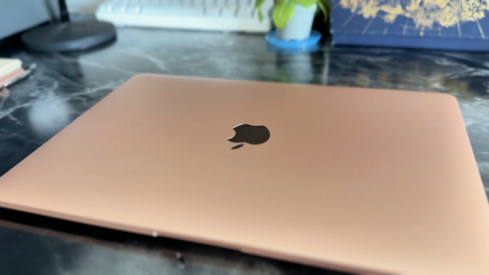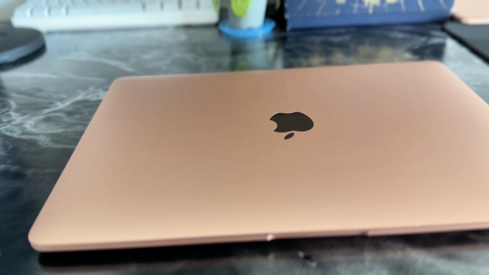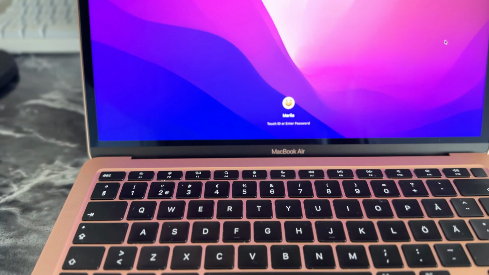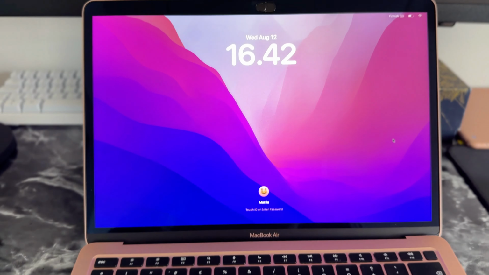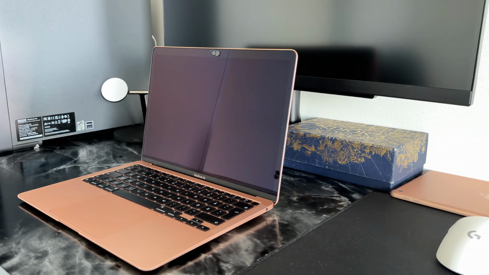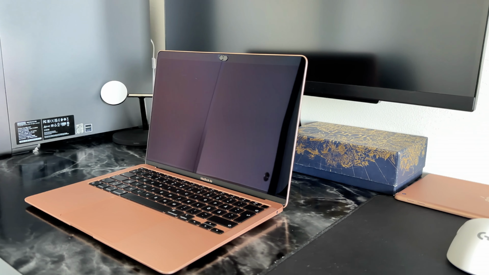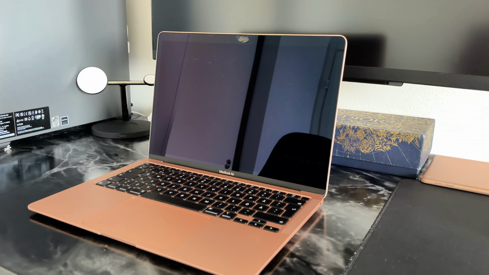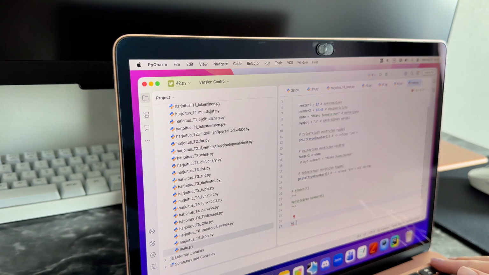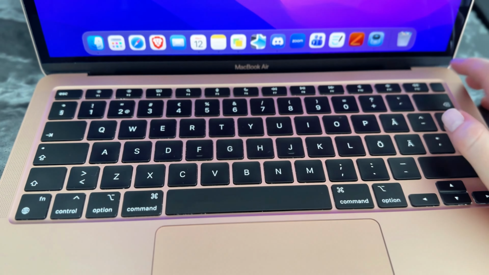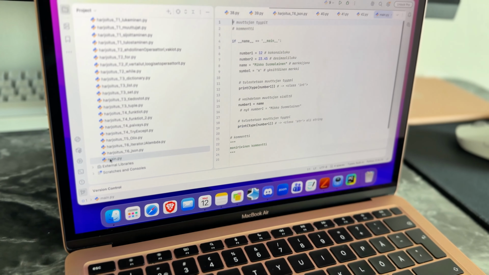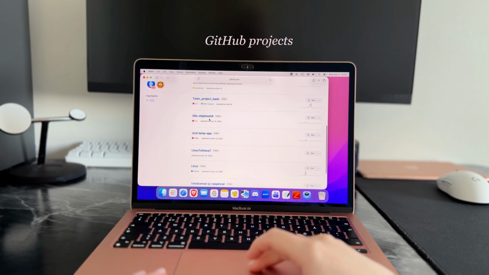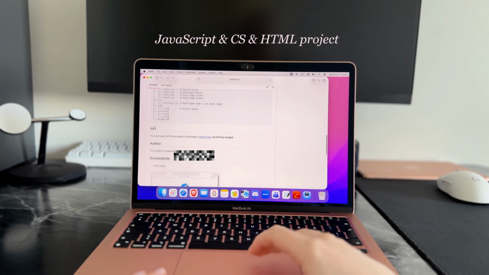And then there is my MacBook Air with the M1 chip. This one is mainly for university, coding, and anything related to my projects. When I started university, we were actually recommended to get a Windows laptop because most of the things our professors teach and demonstrate are shown on Windows. But I already had this MacBook, so I decided not to buy another laptop just for university.